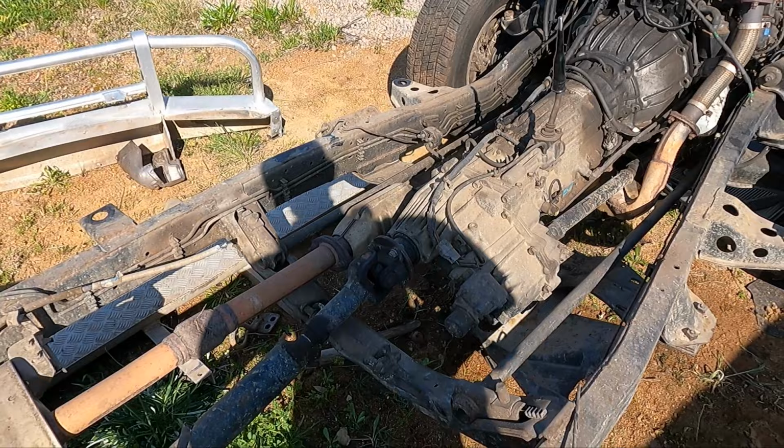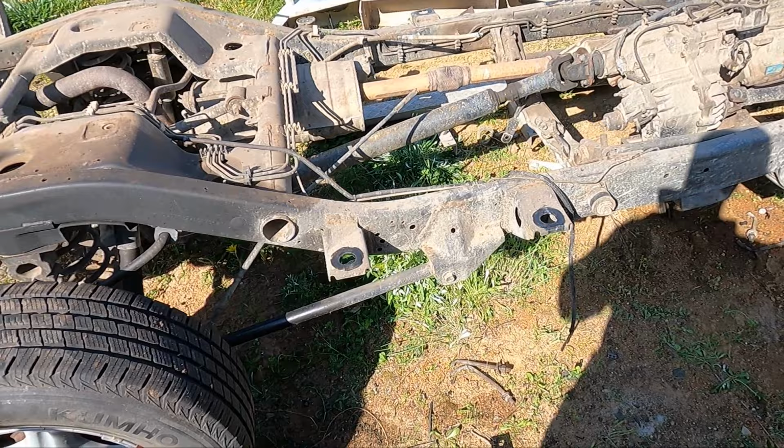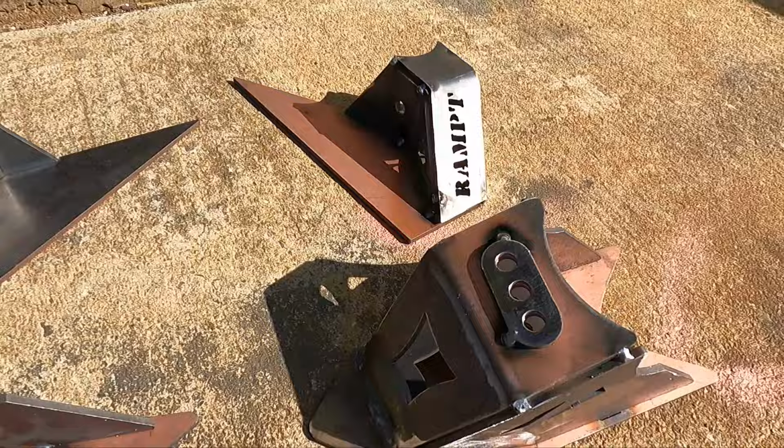I've got to extend it too, so I've got to actually cut the chassis and extend it. I've got to measure the Rodeo wheelbase and then measure center of the hubs of this and make it the same. So until I do that, that's about it for now.